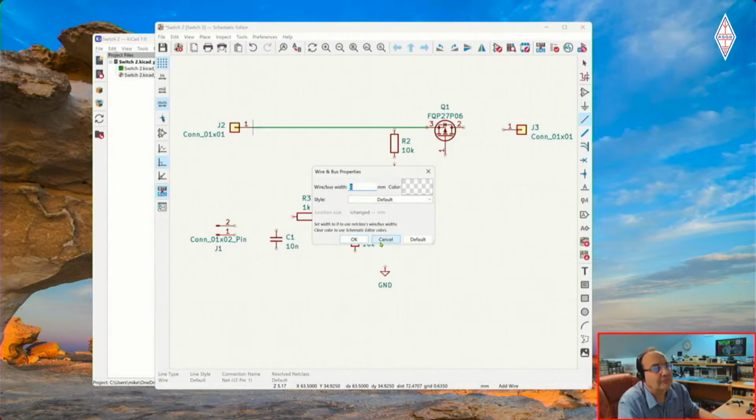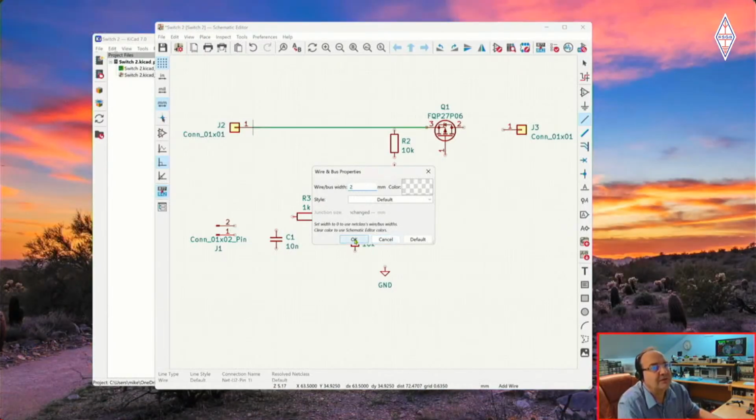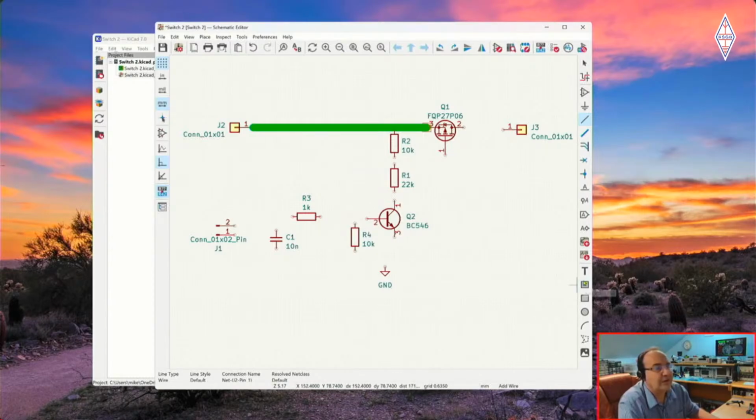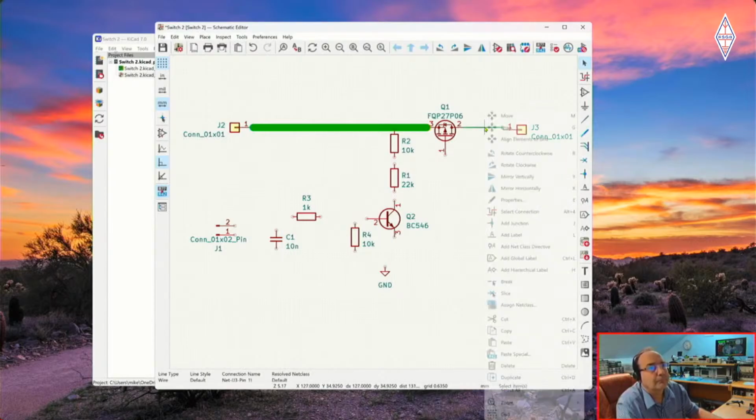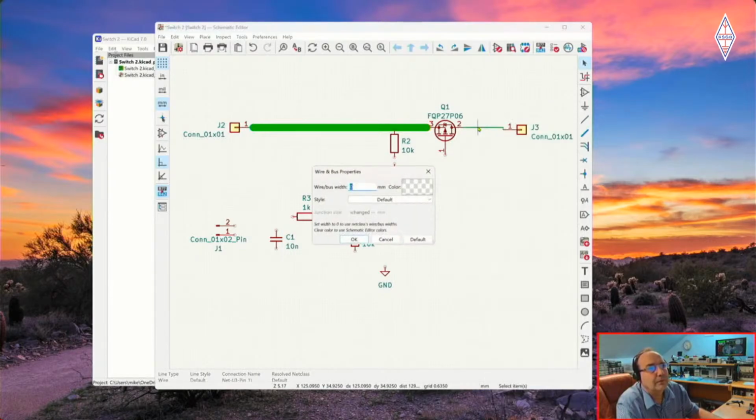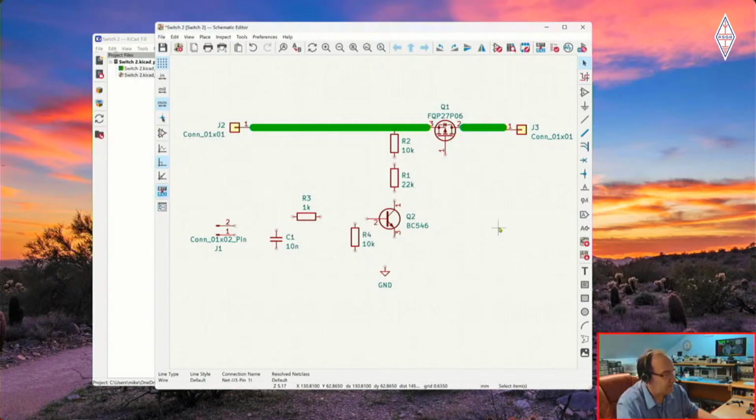And an aside for that would be to actually show you how you calculate that, which I'll do in a moment, but let me for the moment just set it to 2 millimeters. And you see it comes out looking relatively thick. Now these connectors, these wires for these particular components don't need to be as big. But first of all let me put in this one. So this is the output. And I'm going to double click on it and set the value of that to 2 millimeters as well. So these are the high current parts of the circuit.